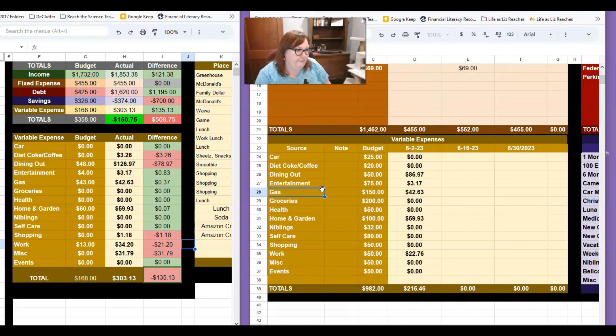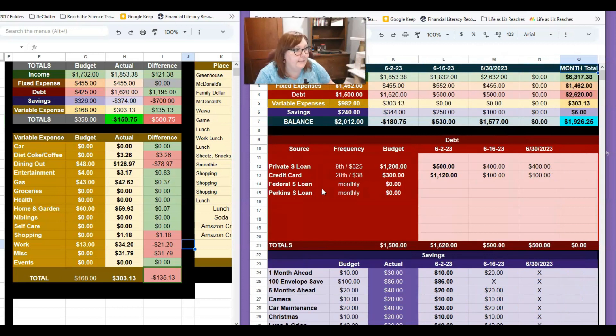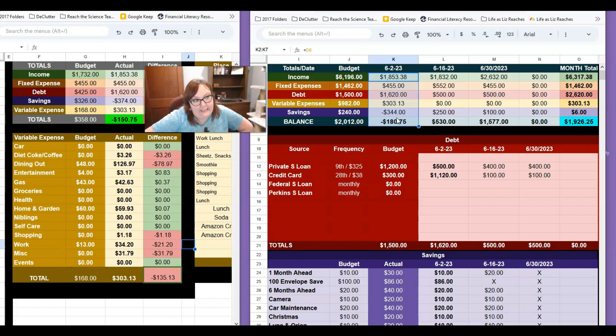The last category here is variable expenses — I'm just going to put in what I spent. So just to review for the month: although it shows me in the negative for the June 2nd paycheck, remember that is considering what I had in savings before this month that I took out. I do leave myself a buffer in my checking account, so rest assured that account is not negative. It looks like with the June 16th paycheck I should have $530 left over, and that will of course go to debt. The June 30th paycheck is going to need to roll into July and cover things in the first half of July. Although I'm showing a $1,926.25 positive balance for the month of June, just know a whole bunch of that has to roll over into July.